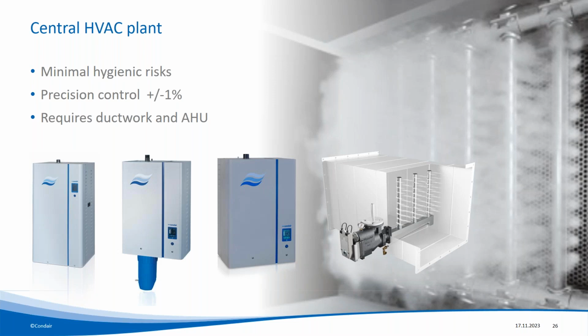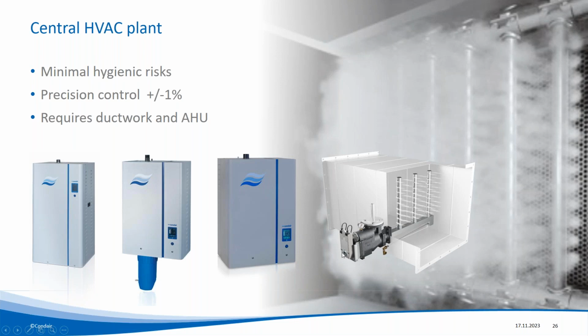By using an isothermal system and integrating that into the system, we don't see a change in temperature in the air going through the duct. So we can control the amount of moisture that's going into the duct and humidify very accurately to the required set point. And you can utilize different sources of energy. You can use a gas-fired unit, or again, we saw a resistive heater unit, or if you've got good water quality, you can use an electrode boiler. Or indeed, you can utilize an existing steam supply.